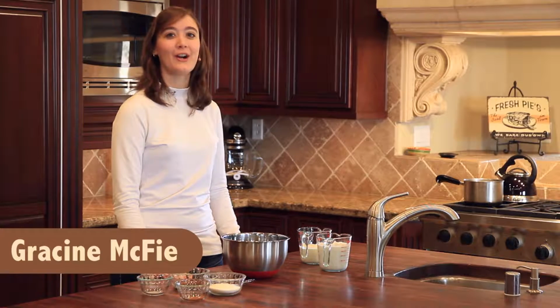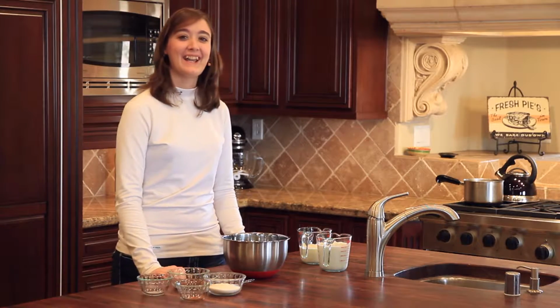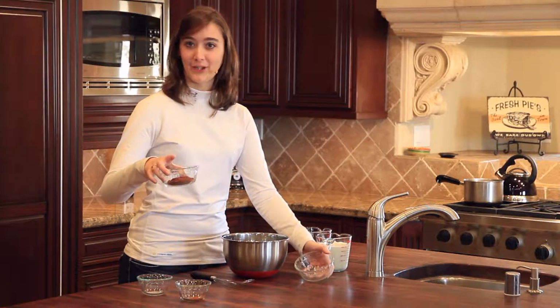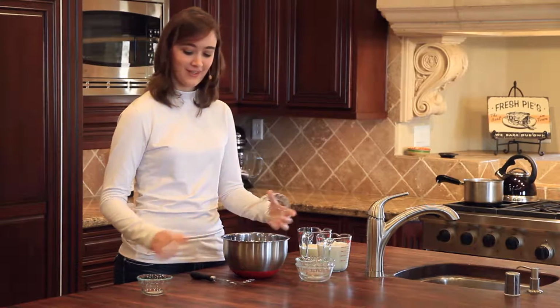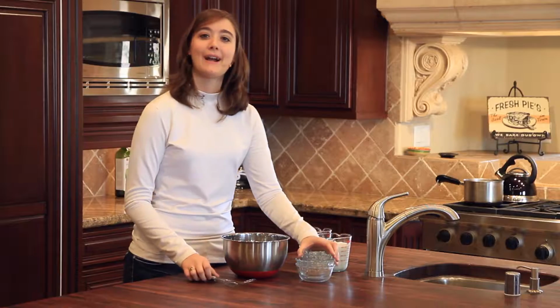Today we're going to make our new family favorite recipe for hot chocolate. I have all the ingredients here: half a cup of sugar, a quarter of a cup of cocoa. This is Dutch processed cocoa. I have a quarter of a teaspoon of cinnamon and a little bit of salt. We'll just combine these in the bowl.